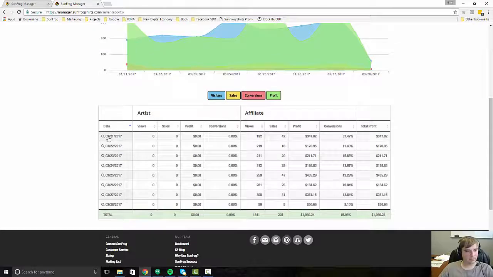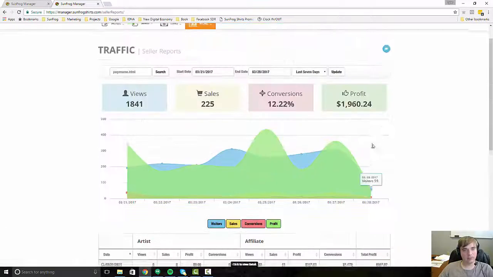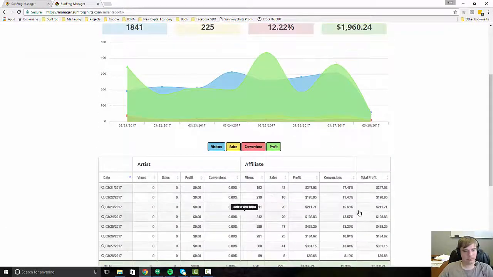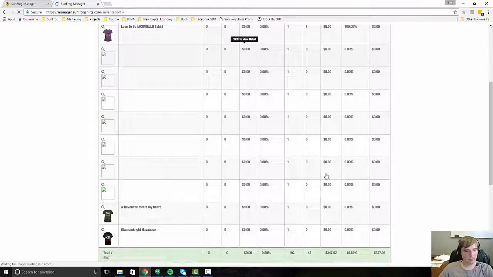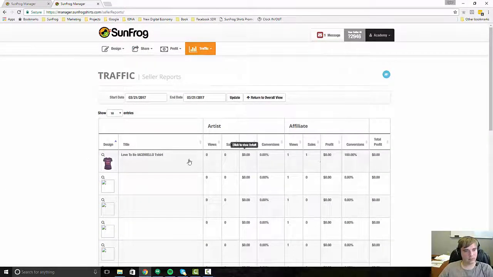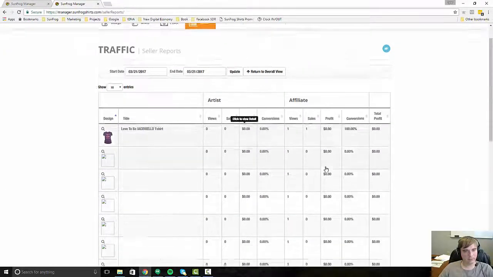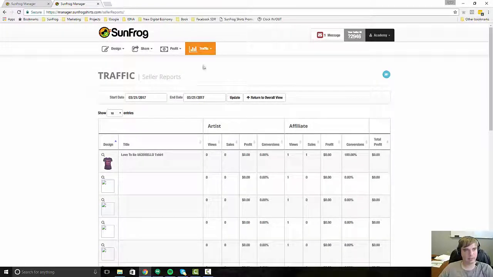And then we also do the daily breakdown. If you're in the 7-day view, we also do a daily breakdown for you. So you could actually click into 321 if you wanted to, drill down a bit further, and you could see all the different metrics for that particular day as well. So it looks like we have some images to fix, but no big deal. So that's seller reports. That is all the reporting.